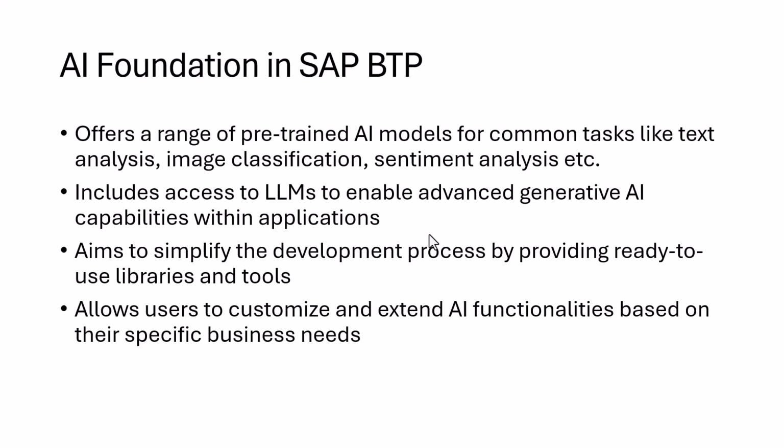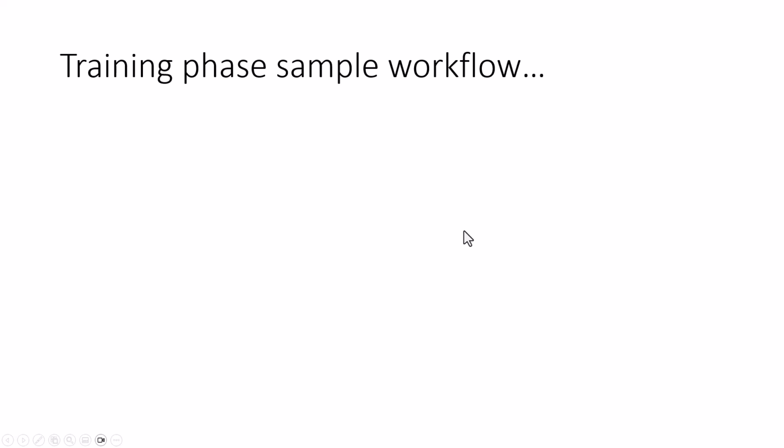Also, AI Foundation. So the last area in SAP BTP is the AI Foundation. So we offer a range of pre-trained AI models, and we also provide you with the infrastructure for you to build your own models as well. So with the AI Core, I think I've done a session before where you can build your own AI model as well. But we also host a lot of pre-trained models as well.